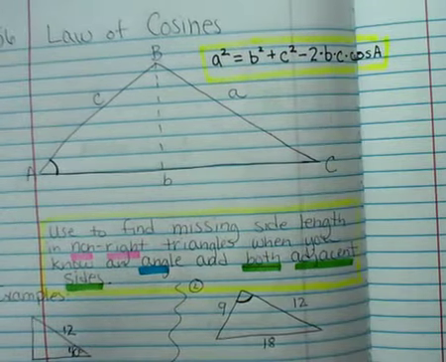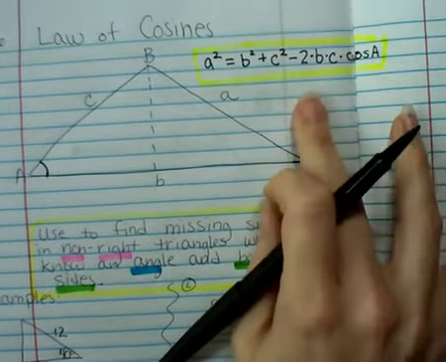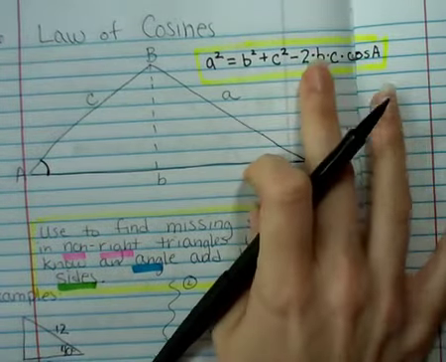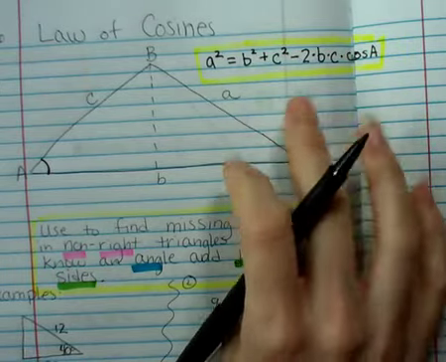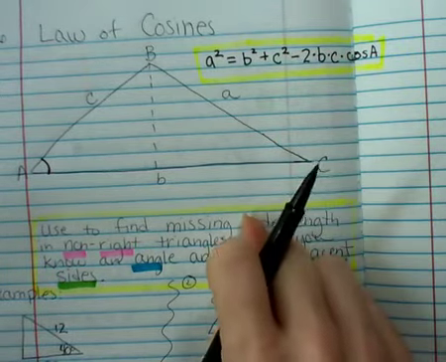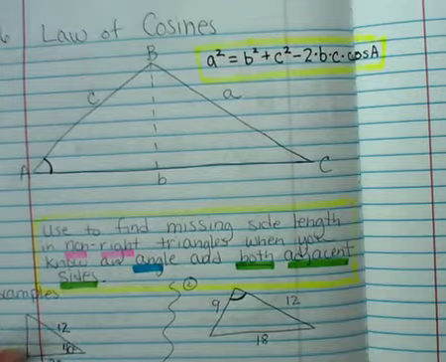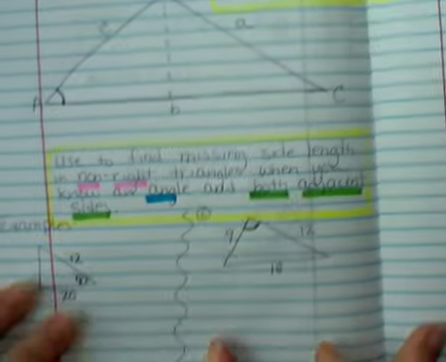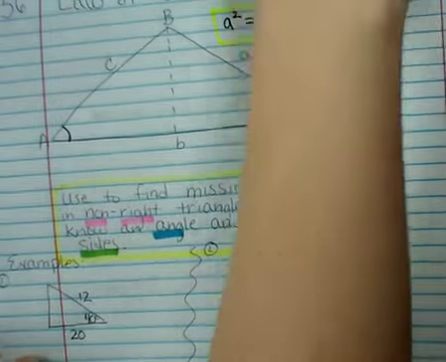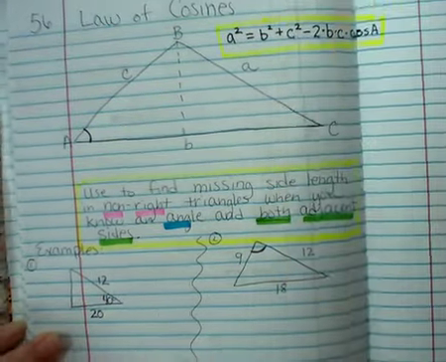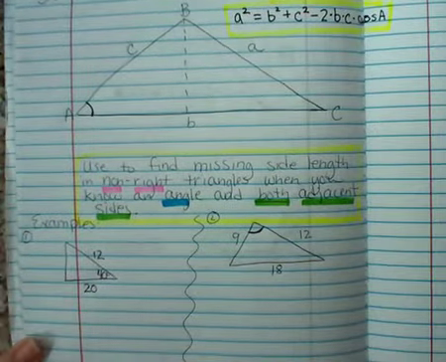So, for now, this is going to be a formula that you will be given. I don't expect you to have this formula memorized. However, when you get to Algebra 2, you will have to memorize this formula and you will see it again there. So let's talk about two different examples about how we're going to use this law of cosines formula. I'm going to just zoom out so we can see that formula as we're working.